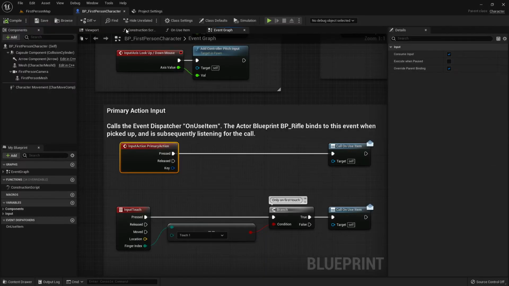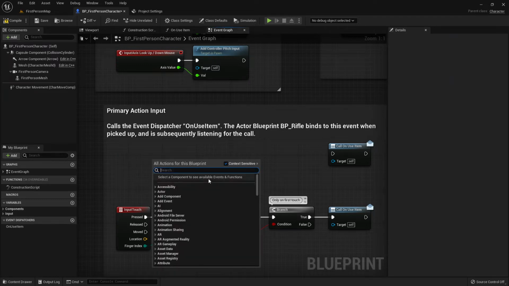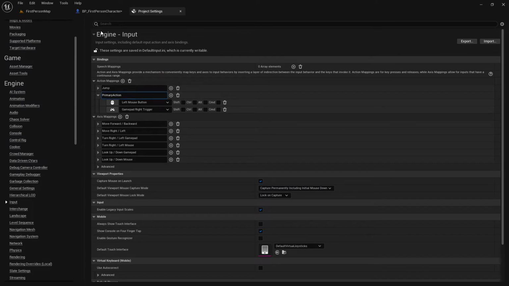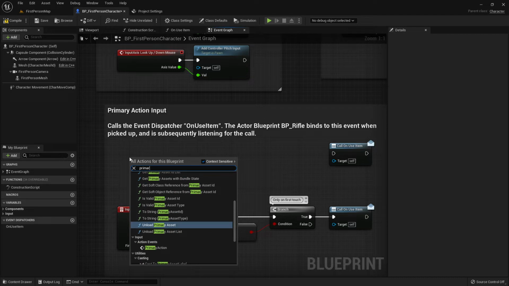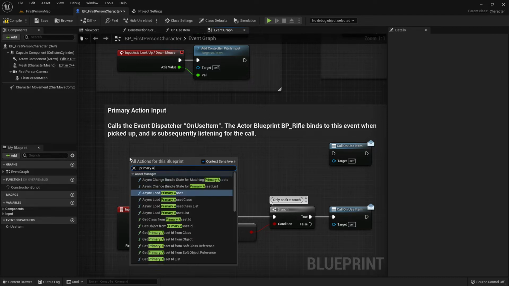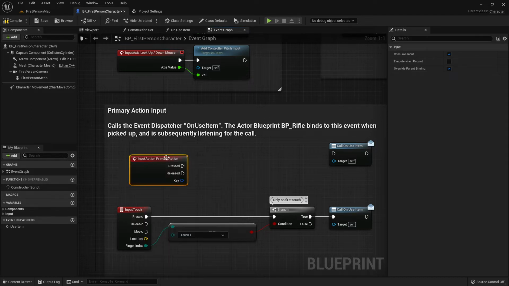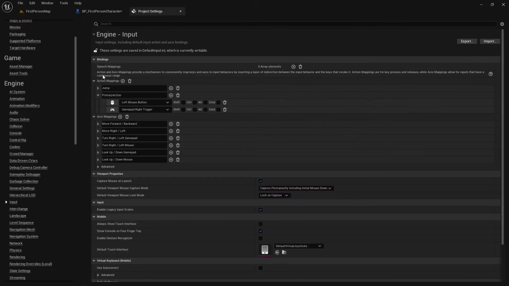And this name is actually this node here. When I delete it and want to call it again, I just write exactly this name. It says primary action, and if I write primary action here, I have this node back. So all of this you can write on your own. We will probably do this later to set up our full character, but not now. Then you can call all these names here.